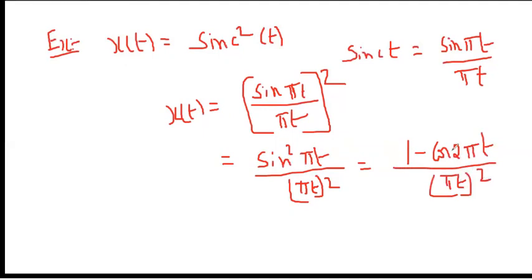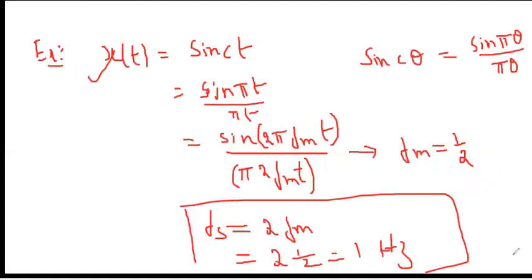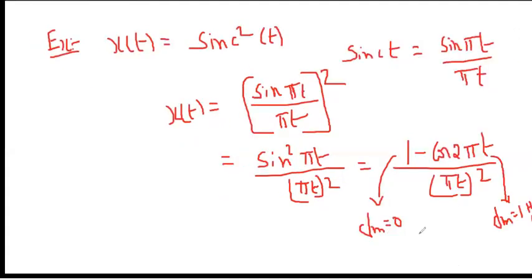For the function sinc square, what is the maximum frequency of the constant 1? It is 0, because it is a constant. For cos 2 pi t, the maximum frequency Fm is 1, because it is 2 pi Fm, and when comparing the omega it is 1 hertz, my dear students. The two functions we have: Fm equal to 0 and Fm equal to 1 hertz.